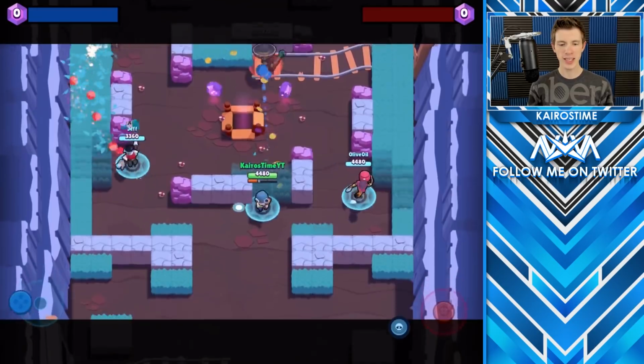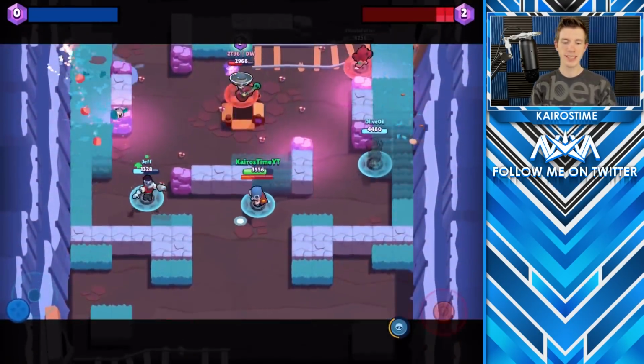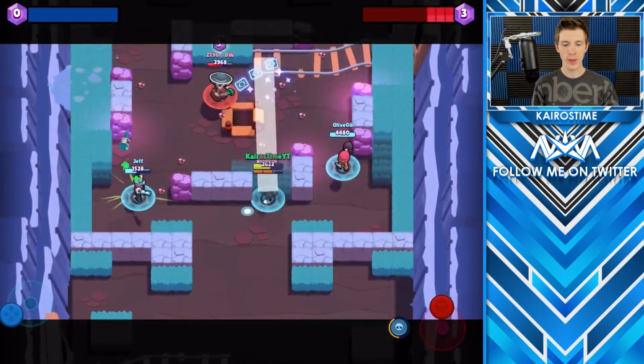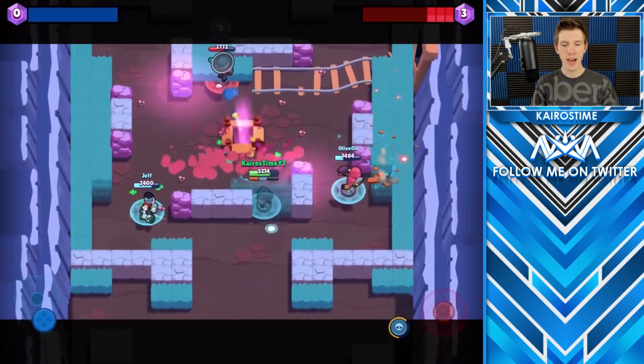Now right here, we're just kind of poking a little bit. I'm using this wall to try and heal up, go back and forth, and then just try and sneak around, shoot off a shot, and then fall back. That's just kind of how I'm doing that right there.